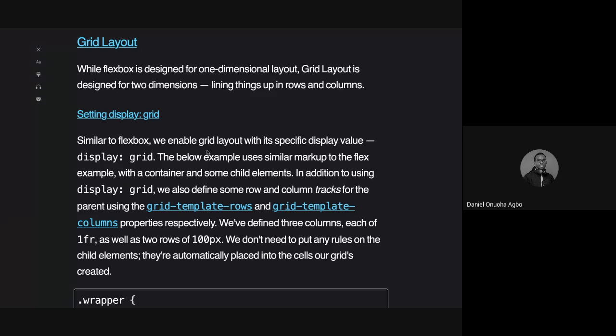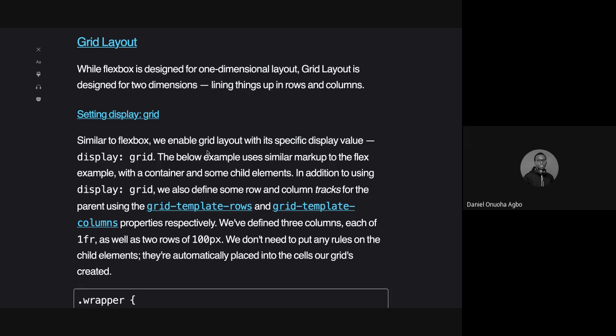All right. We have the grid. I believe we all understood flexbox. So flexbox and grid do similar things, but they have different niches. Flexbox is one dimension, either column or row.